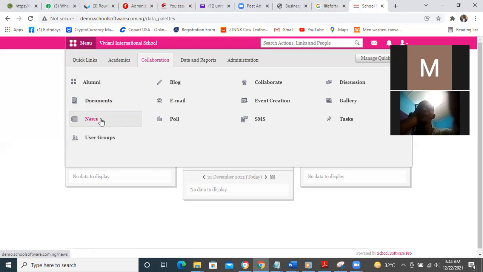If you publish news, it goes to all the users, both parents, students, and the employees. And they have room to add a comment to what they receive. The news goes even to the mobile app, when they set up the system and the mobile app is running. User group: you use it to manage something like a group project. You want some students to do a special thing together. You set them all up, and the teacher or their supervisor will use this feature to manage that assignment till they complete it.